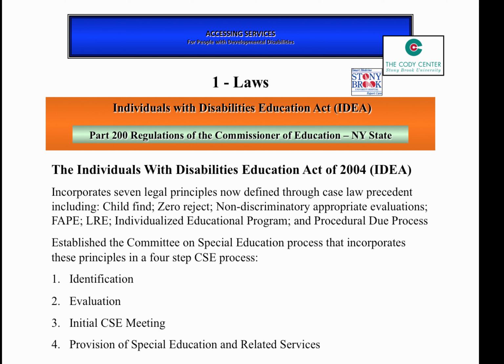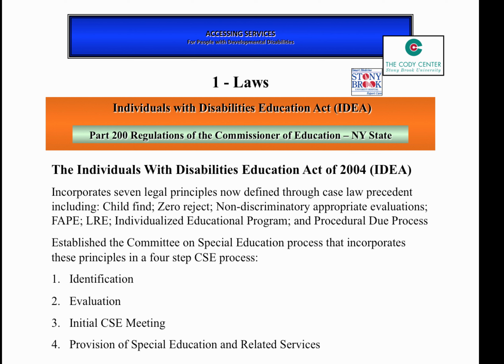The interesting piece about IDEA is that it mandates the establishment of a Committee on Special Education process that incorporates the principles that I've named above in a 4-step CSE, or Committee on Special Education, process. And these important principles that I mentioned are defined through case law that has gone up through the courts, and in some cases all the way up to the Supreme Court. All of these principles underlie this CSE process.